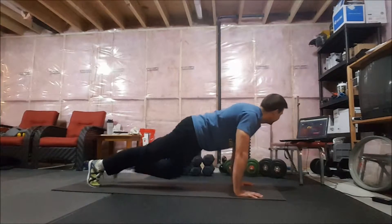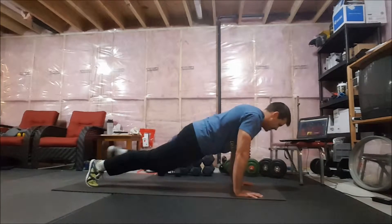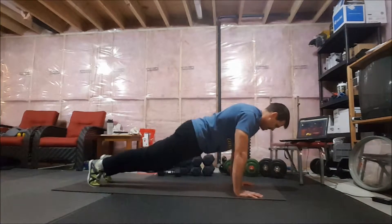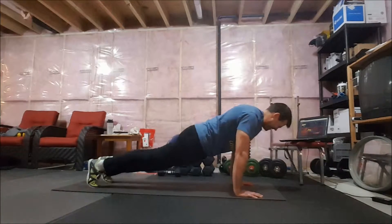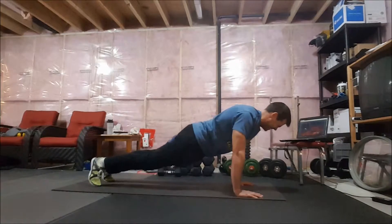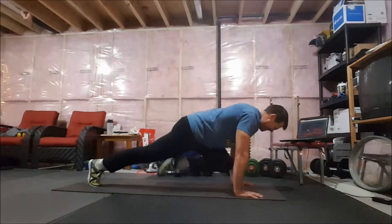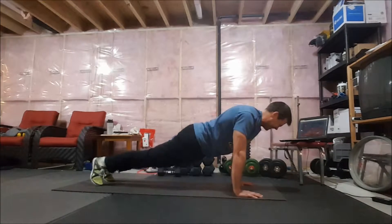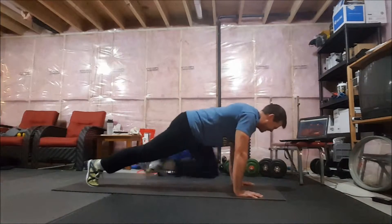You're hitting those rectus abdominis — that six pack that we all like to see — and then when you turn out you're hitting those obliques, so that cardio-T that we love so much. Keep going. Let me see Katie — how's it doing? Doing it good. Flatten it down for me — there you go, very nice. Beautiful, keep it going you guys, we're almost there. Breathe, breathe. I know you're burning, I know your hip flexors are starting to fire — stick with it.